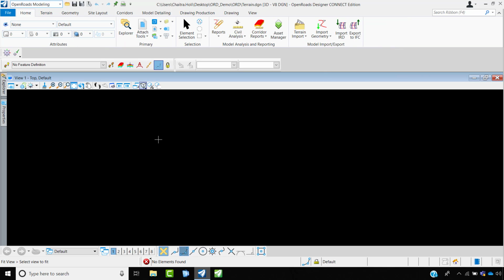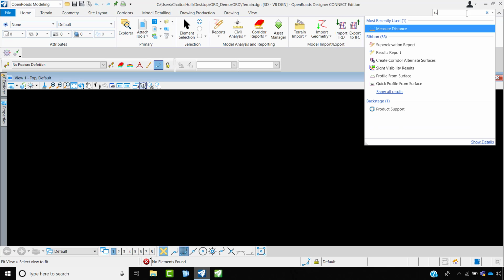So if you are very new to OpenRoads Designer, and you don't know exactly where the tools are placed, there's also a search ribbon box where you could search. Say I want to create a super elevation. I'll just key in the word, and it will show me the list of the tools where it is available.